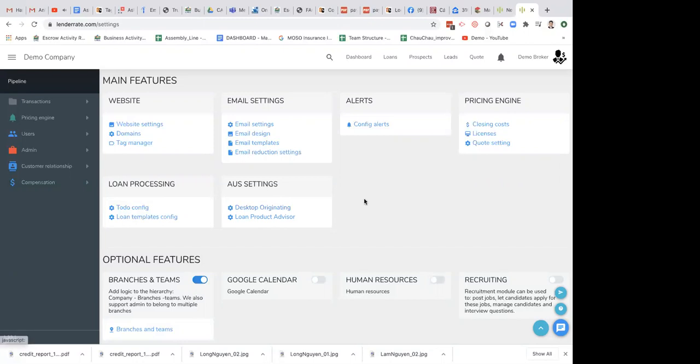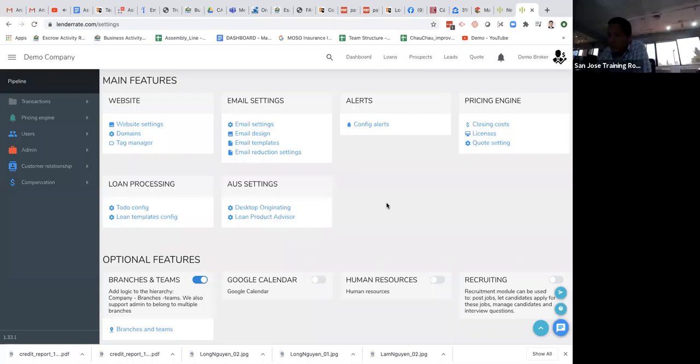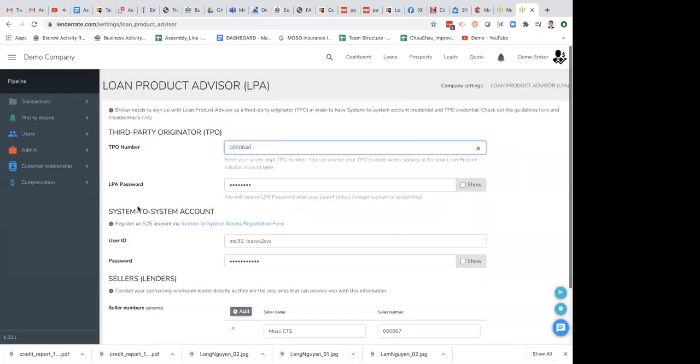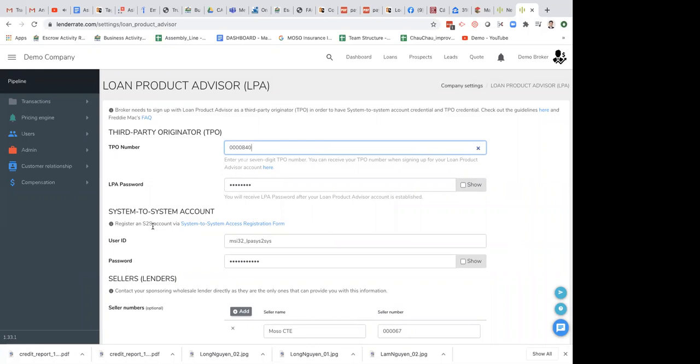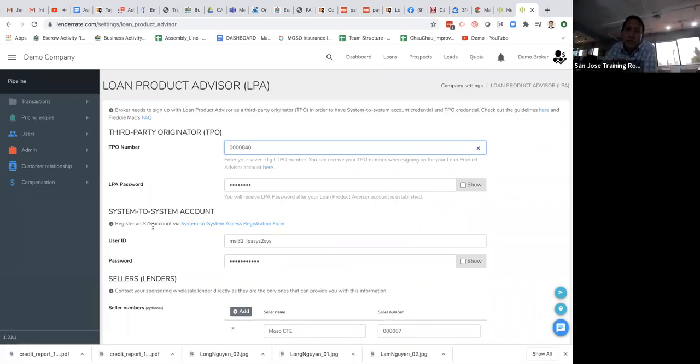Now, LPA, you still have to submit that kind of like third-party TPO style, right, where you export 3.2 and upload? Nope. Everything goes out of the box. Everything is supposed to be simple. I told you, everything you do, besides reviewing the application, should be 2 or 3 clicks. Everything should be 30 seconds or less. That's how I can handle so many loans. You tell me anything you want, I tell you that it takes me no more than 2 to 3 clicks.